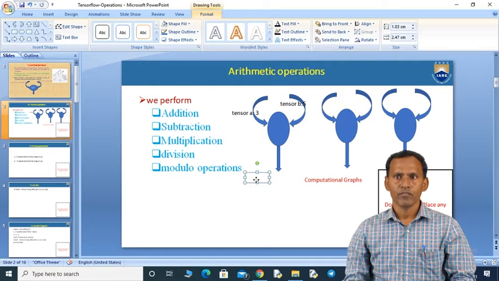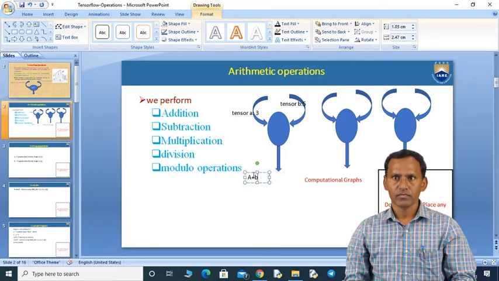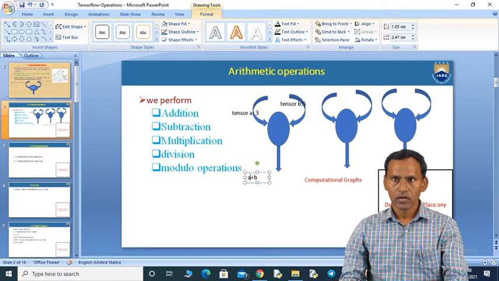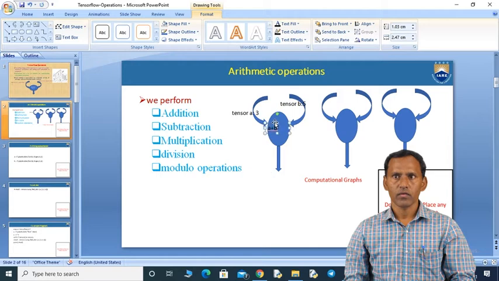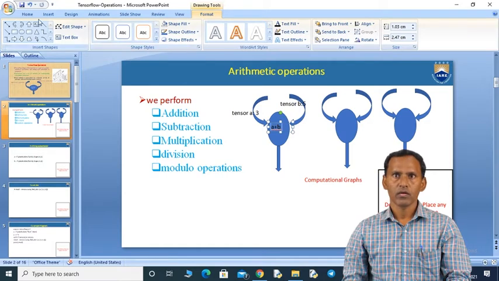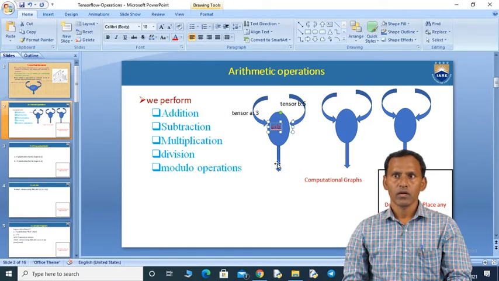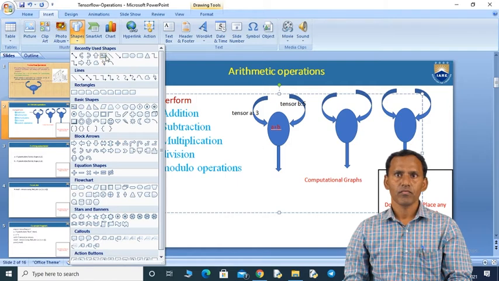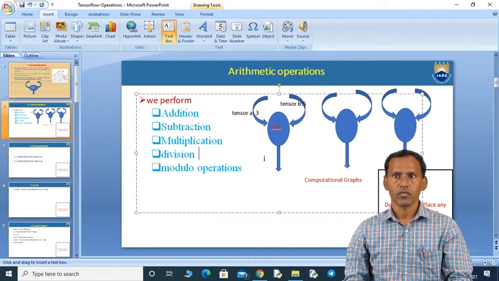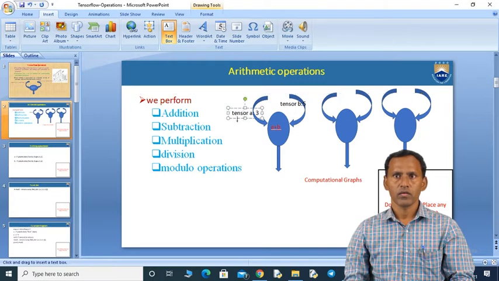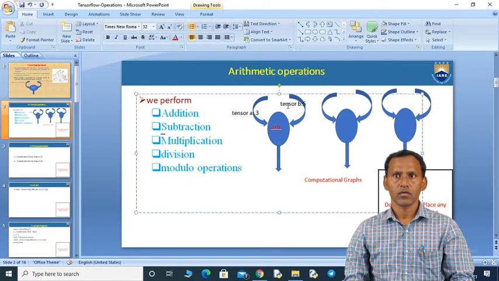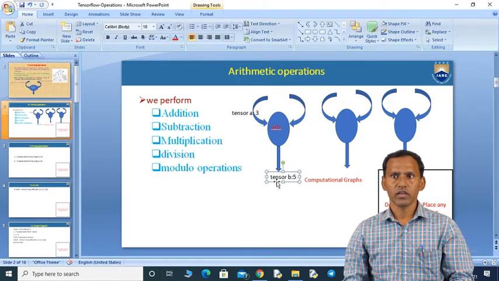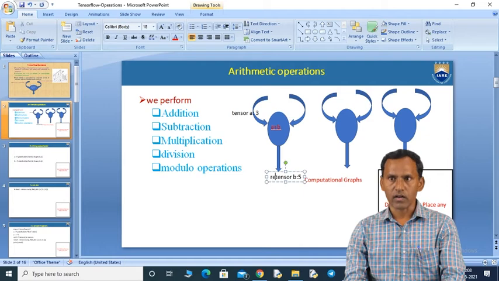Here it will perform A plus B. This one is the resultant tensor.